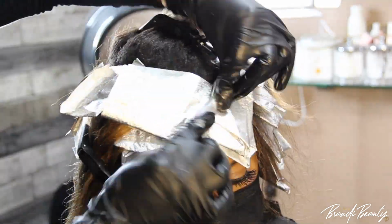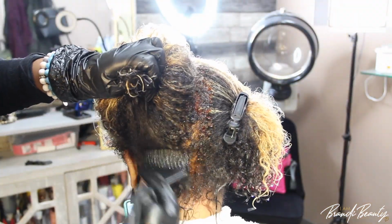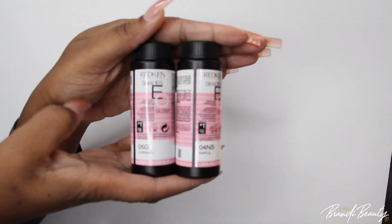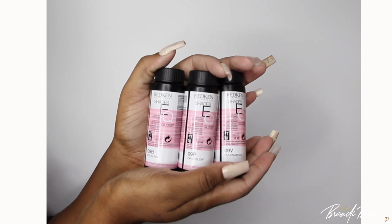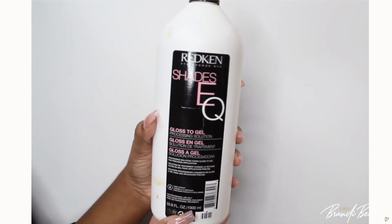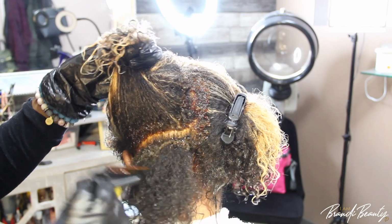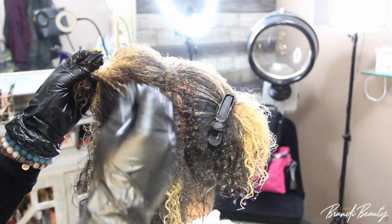So after the lightener is done processing, I shampooed Tayler with a neutralizing shampoo and a purple toning shampoo, and then I towel dried her hair. Now for my favorite part, the toner. I'm using Raven Shades EQ in shades 5G and 4NB, and then I'm going to use 9V, 9P, and 9B. And I'm going to mix these colors to create 2 custom toners for Tayler. The first will be used as a root smudge to conceal any lines at the root, and then the second will be used to melt everything else together.